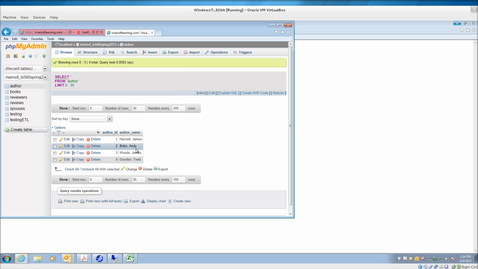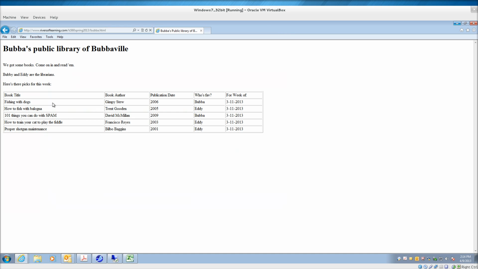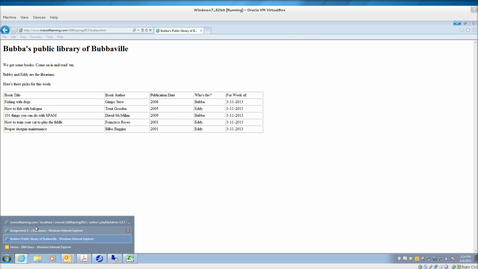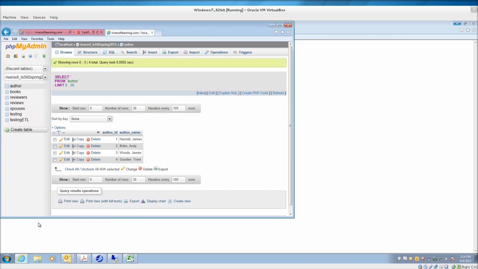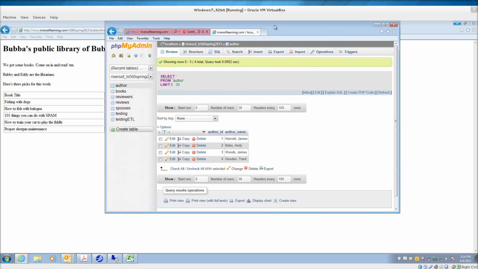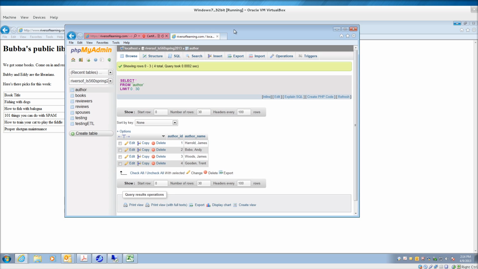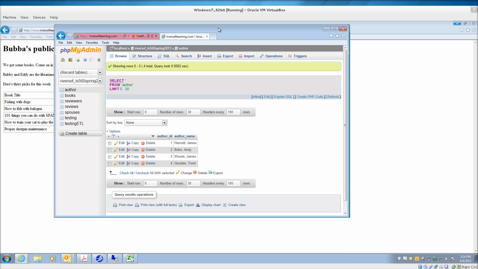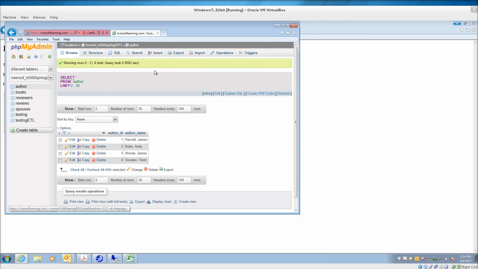Let's say that Andy Bobo wrote Fishing with Dogs. Okay, so how are we going to go in and set that? That seems kind of tough to do, right? So author ID 2 wrote the fishing book, which is Fishing with Dogs. Okay, so Fishing with Dogs goes with author ID 2.